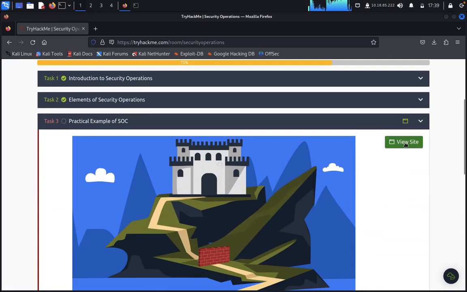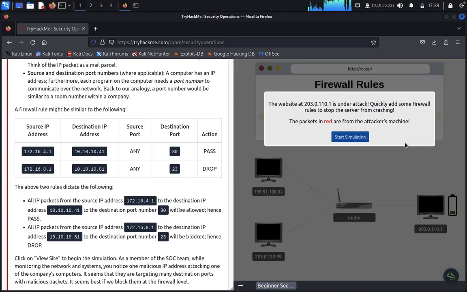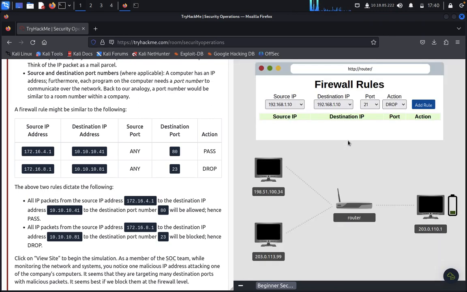So practical for SOC. The website at 203.0.113 is under attack. Quickly add some firewall rules to stop the server from the red attack. So for this, click on start.